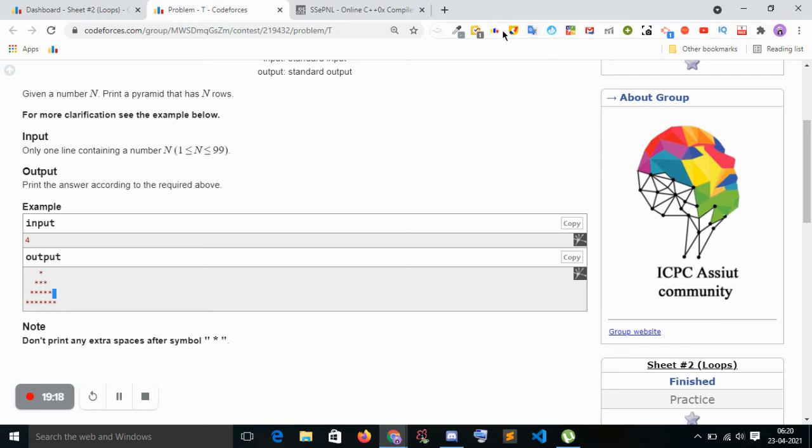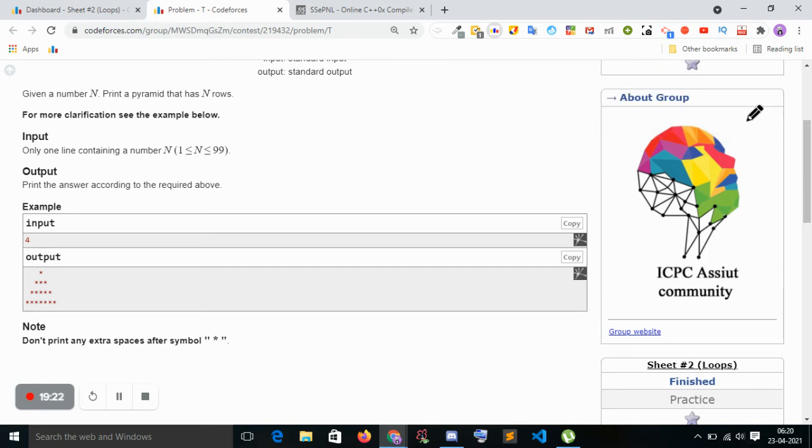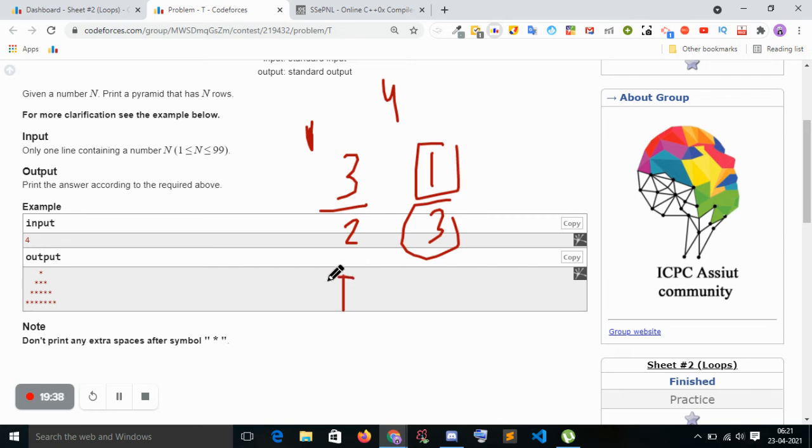Okay. So if it is 4, it contains 3 spaces and 1 number. Again 2 spaces and 3 numbers. Then 1 space, giving 5 numbers, and then 7.